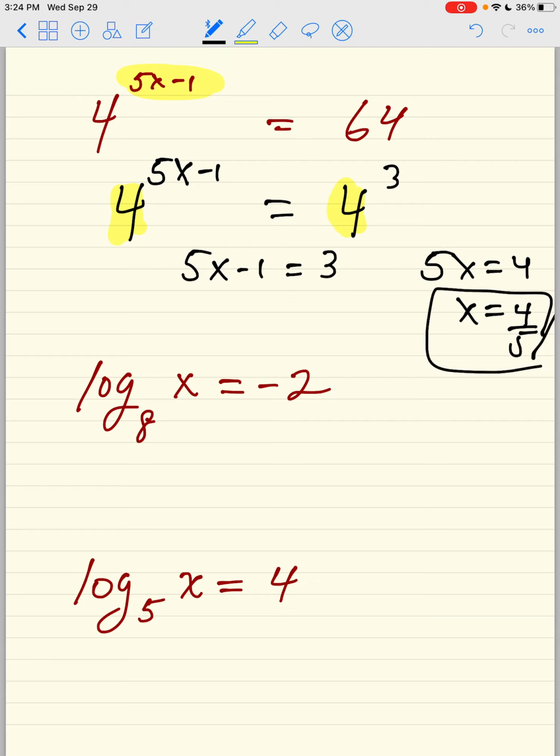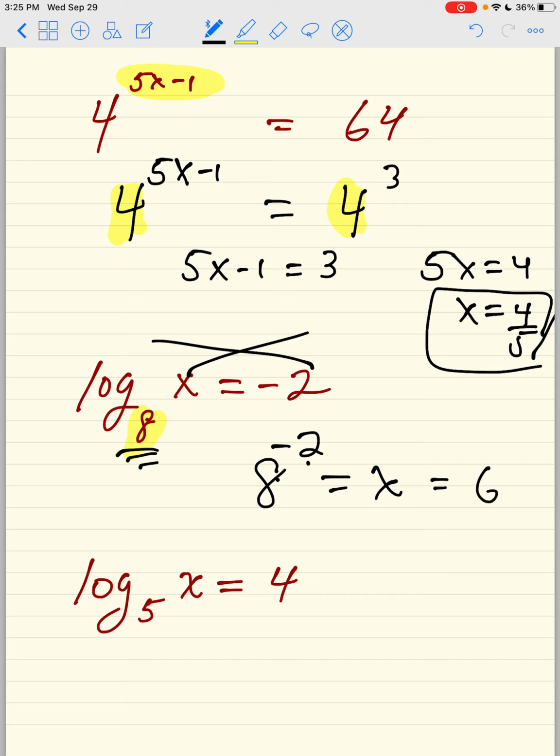So that's your answer. So how do we do these last two problems? We are going to lift and shift. That's how we get rid of logs. We lift the 8 up and we shift. What's 8 to the second power? 64. What does negative do? It puts me under 1.